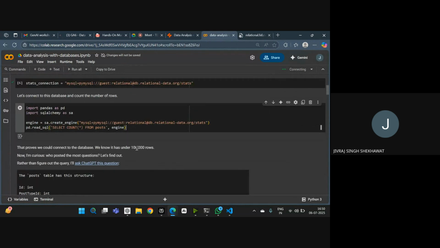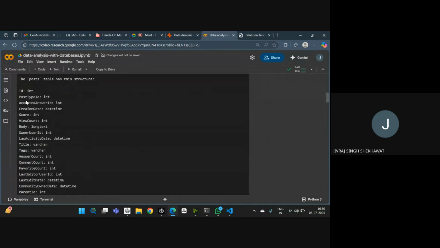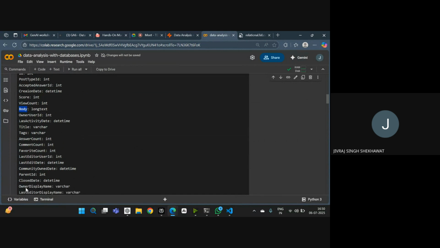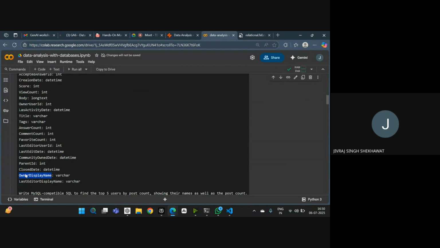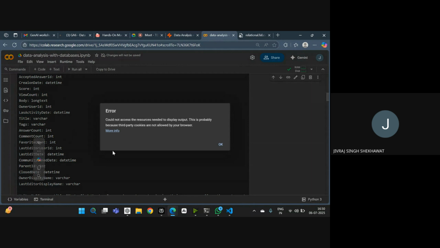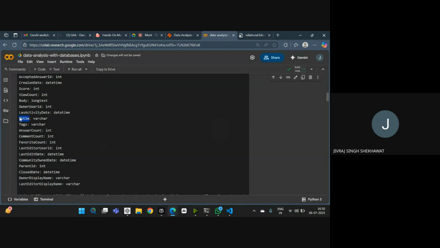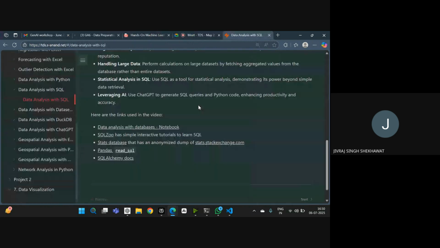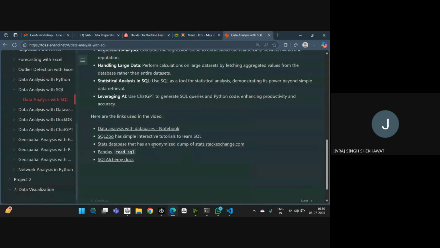So on Stack Overflow we have posts, right? And then it has which tags are there, when that post was created, what is there in the body. I don't know what this one means, or this one. And then title, I guess that is the title of the post. So this database had information about Stack Overflow. It had posts from Stack Overflow. Somebody would have scraped from there.